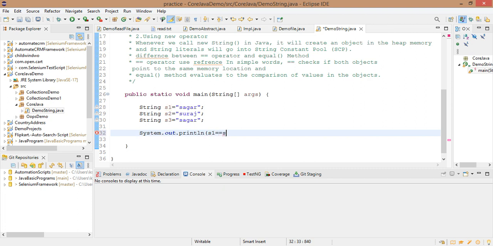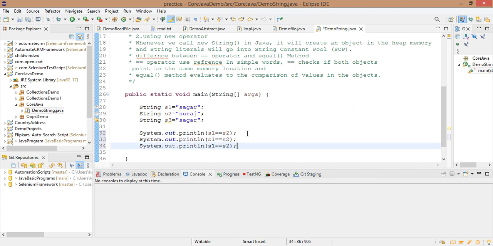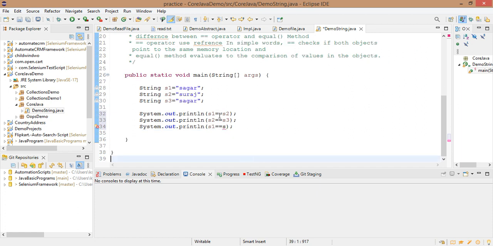I'm going to also copy that: s2 equals equals s3, and s1 equals equals s3.